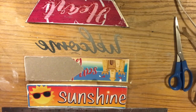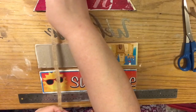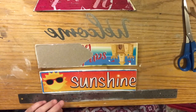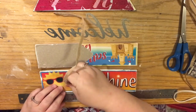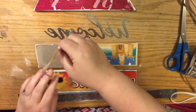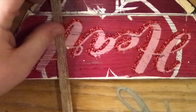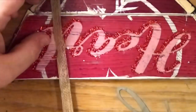And now I've laid the ruler across the bottom, because these boards are cut to be about 10 1/4 inches. So I basically made it 10 inches. I put the ruler down, and then I measured in 3 inches from each side. And then I glued straight up one board at a time.